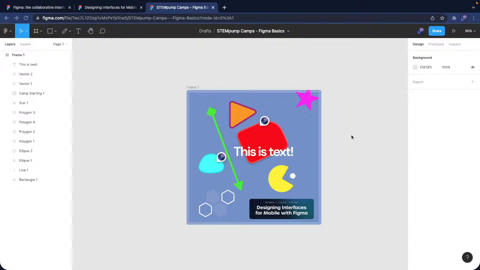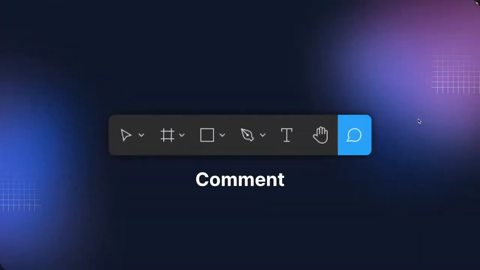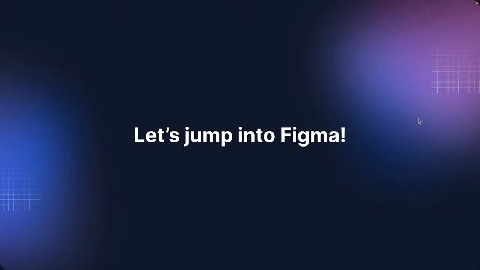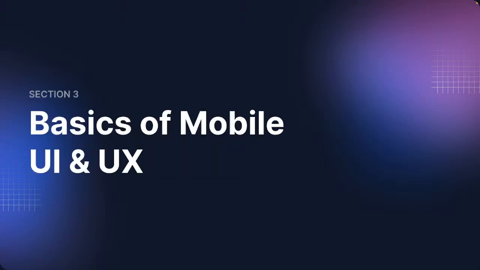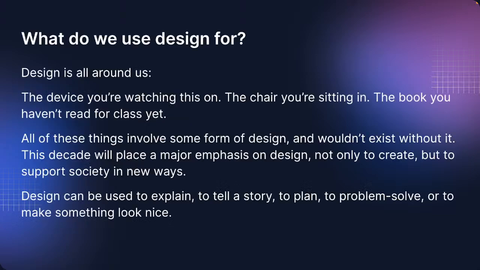So yeah, let's change course and jump into a lot more conceptual ideas about design and theories and all that. So, comment tool, we already jumped into Figma, and so going into section 3, basics of mobile UI and UX. So the question I guess we start off with is, what do we use design for?